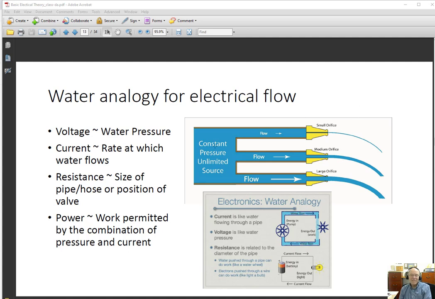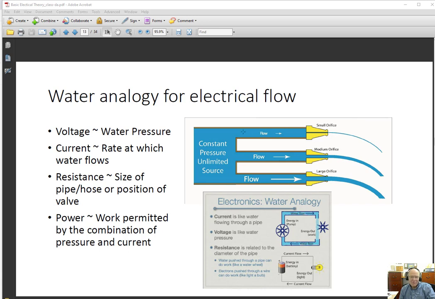So if you look up here, this is a water system. And what I've got here is constant pressure. So let's say you had a manifold on your garden hose that allowed you to attach 3 separate garden hoses. Coming into that manifold, there's constant pressure, and we'll say you have an unlimited source because there's plenty of water when you turn the big faucet on. Now these are individual hoses, and we could have a 4th hose up here that had a nozzle that was completely closed, so there would be no flow going through that one.